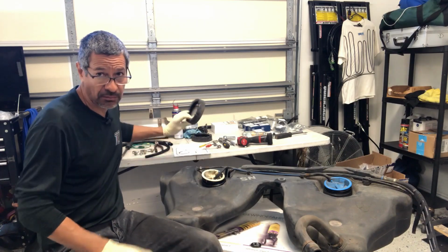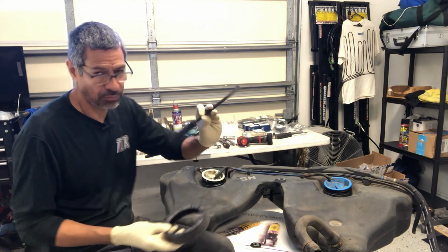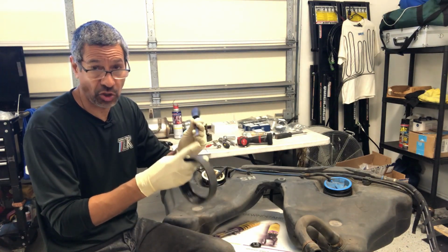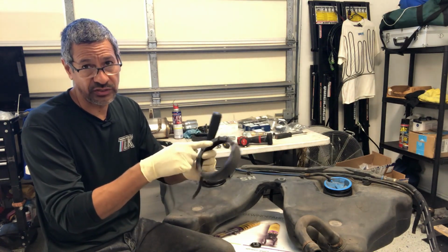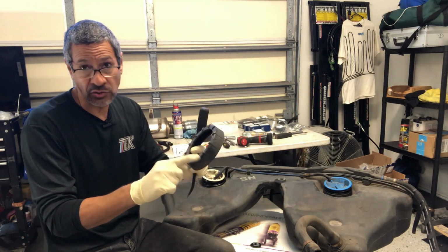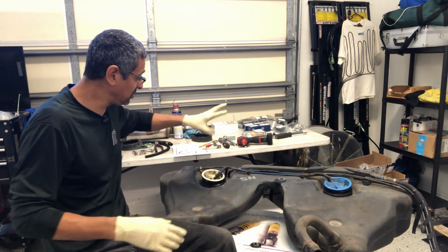The rings are plastic, so you've got to be careful. What I use is a pry bar, one that's not completely sharp, and I tap on the little ears here, but I don't always keep it on the one ear. I rotate it all the way around so that I don't break one of these off. So that was kind of easy to do and get both of these off.